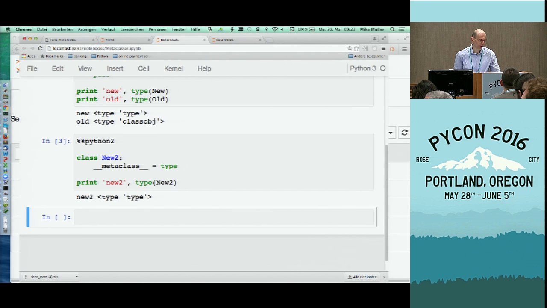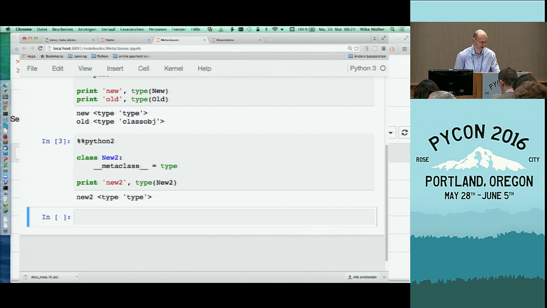Or you just inherit from object, because the metaclass of object is type. And therefore, when you inherit from something, you get the metaclass of your parent class. That's two ways. Typically inheritance is easier because people know about inheritance. And as we will see later on, even if you write a metaclass, people don't even know, because you just give them a class to inherit from, and then they get your metaclass without bothering with metaclasses.